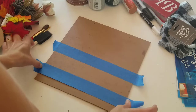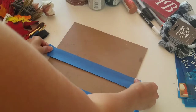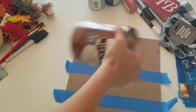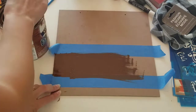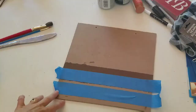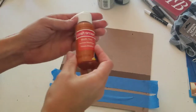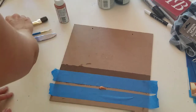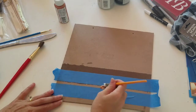Now I am just going to use some painter's tape to mark off where I want my first section, which is going to be the stained portion. I just eyeballed it — it wasn't perfect, I just kind of wanted it to look as straight as possible. Once that stained section was dry, I taped off the bottom of the stained section and another section to make a line, and I am just going to paint this brown color on there. It did take two coats.